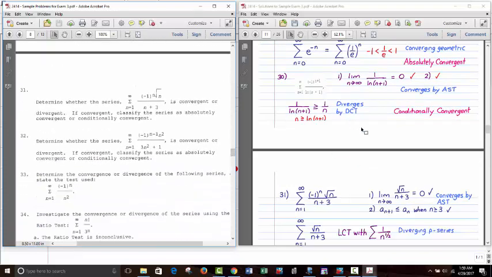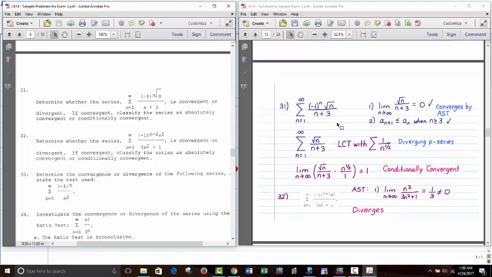Let's take a look at 31. Converges by alternating series test. And then you want to do LCT here, and so you're reducing the square root of n over n. That's the same thing as reducing those powers as 1 over n to the 1/2. So it's important that you compare it to get those powers correct. And that's 1 over n to the 1/2, a diverging p series, and that's going to work right here. So this is another one that's conditionally convergent, meaning that it only converges with the -1 there as the alternating series. Without the -1, it doesn't converge.